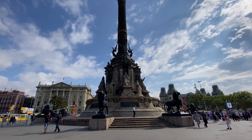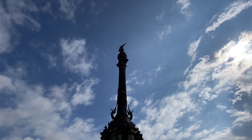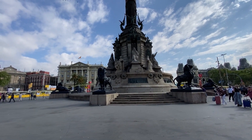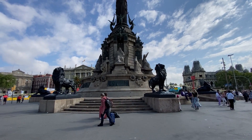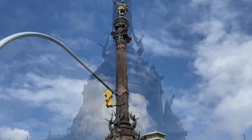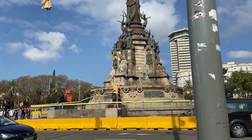This is the Columbus Monument, at the lower end of La Rambla in Barcelona. It was constructed in 1888 in honor of Christopher Columbus and his first voyage to the Americas. On top of this 197-foot-tall monument stands a 24-foot-tall bronze statue of Columbus, standing on a 131-foot-tall Corinthian column. The sculpture was made by Raphael Atache, depicting Columbus pointing to the new world with his right hand and holding a scroll in his left. There are many statues and medallions at the base, and it is absolutely magnificent to see in person.